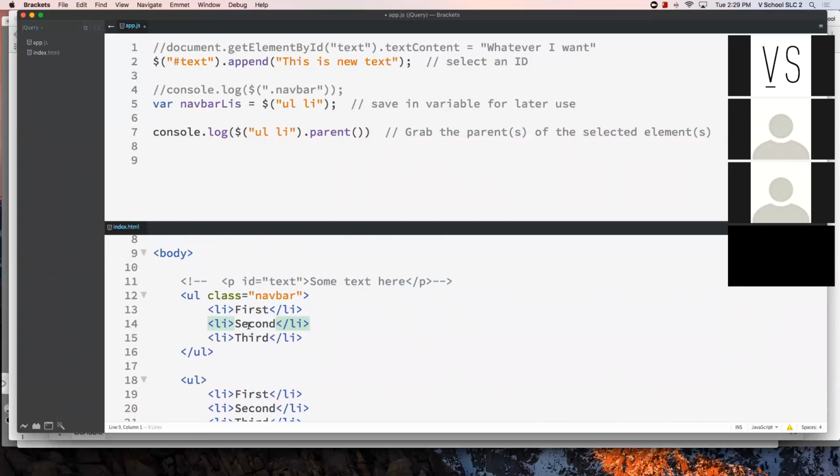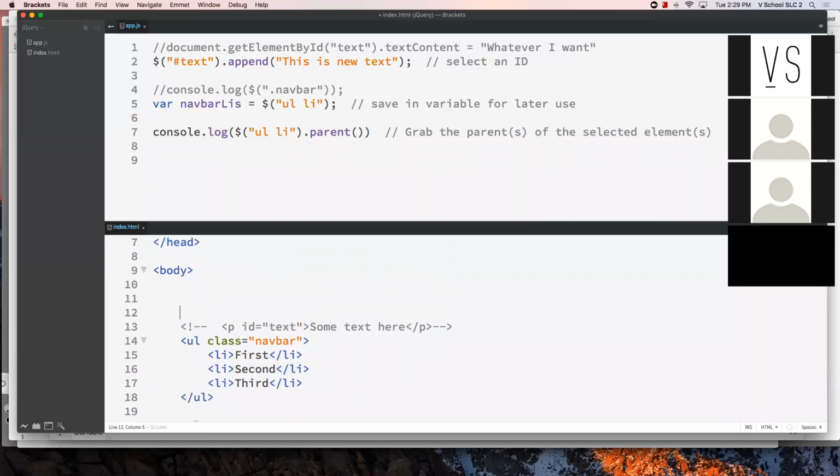jQuery makes events really nice. Let's say I have a button.